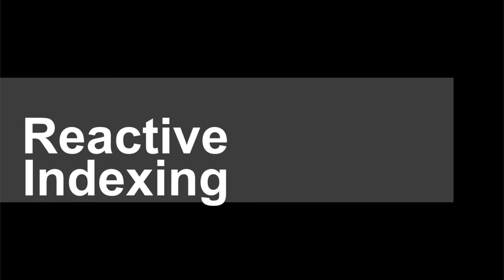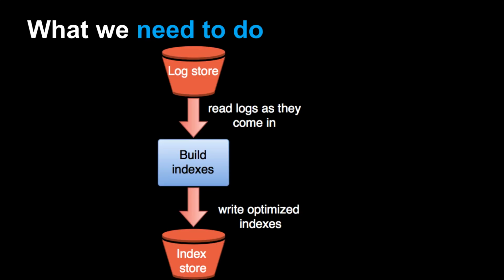We also, on the other hand, receive a lot of queries in for these price volume curves and other types of forecasts, and we have to respond to those quickly, which means that we have to take this massive amount of data that's coming in, convert it into some form that we can query quickly against, and that really is our indexing challenge. Algorithmically, this is pretty straightforward. We're really talking about just taking in raw log formats and converting them into some queryable data structure. But the big challenge here is the scale at which we have to operate. We have to process huge volumes of this data streaming through our system.